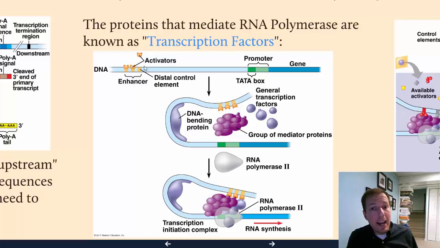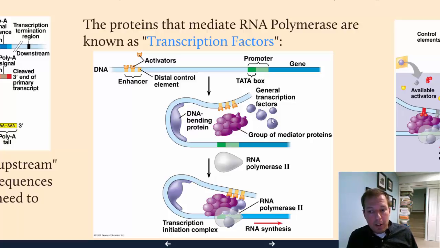In this case, we have enhancer regions. Those enhancer regions require the binding of very particular proteins. These proteins will attach, lead to a bend in the DNA, and recruit a group of general transcription factors, which will in turn recruit an RNA polymerase to be able to bind to the promoter region, which will then allow for RNA synthesis to begin.